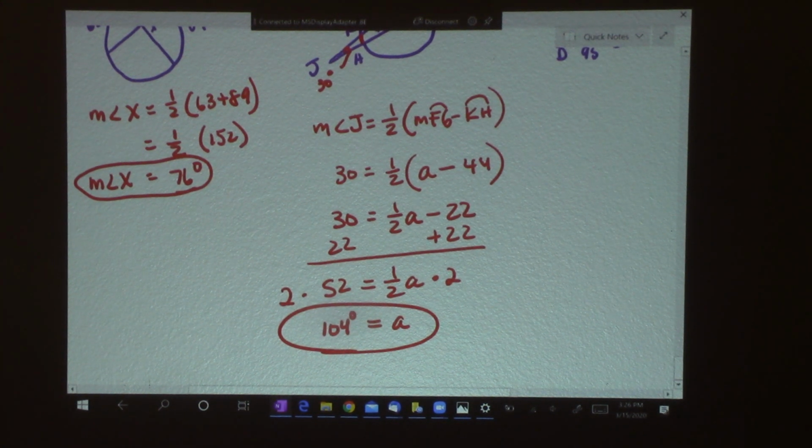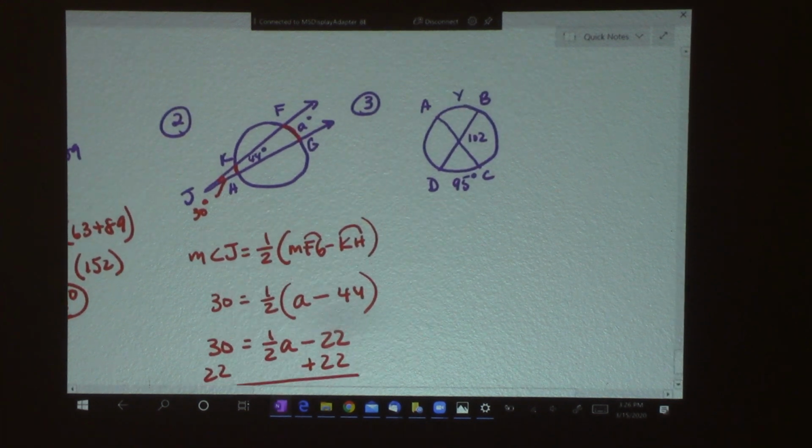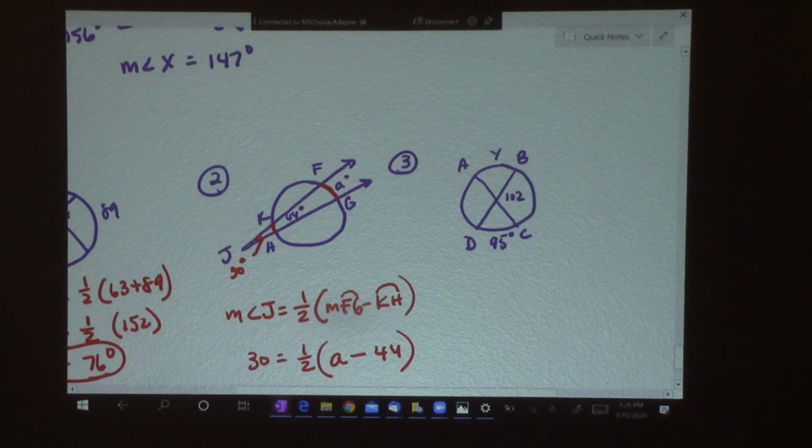All right. Now I'm going to do the last one. So again, this situation is like number 1. So I'm going to have, I have a problem though. This goes through the middle here, and I need this angle, don't I? I need something there in order to solve for Y. Because what I know is that if I have this angle, it's going to be half of 95 plus Y. How can I figure that out?